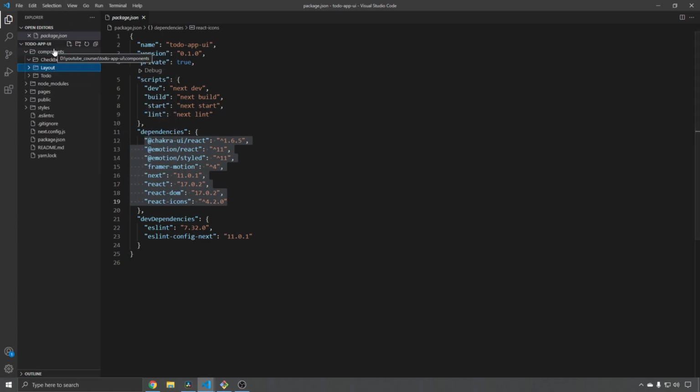Now, each one of these is going to contain something that we need to use. So, for example, in the layout, we're going to have a few different JavaScript files. One, we're going to have a page shell, which essentially houses everything inside of it. Then we're going to have a nav menu, nav items. We're going to have a mobile hamburger menu, and then we're going to have something called use mobile menu state.